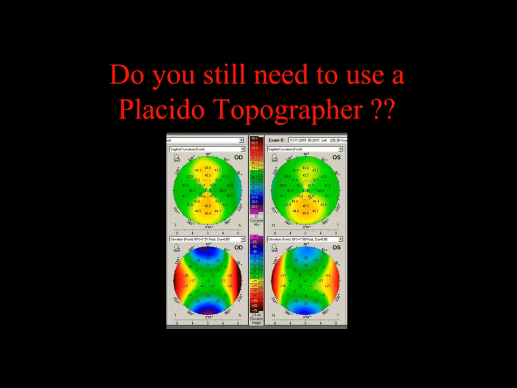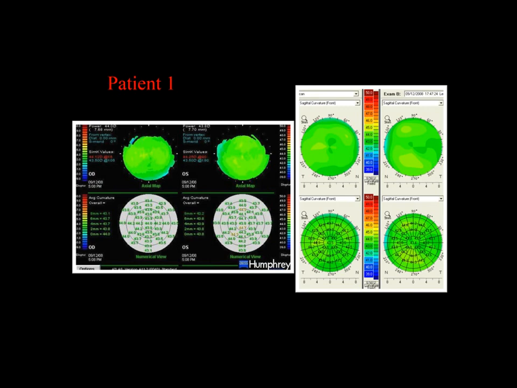So do you still need to use a Placido topographer? I have not personally used a Placido topographer in probably 12-plus years. I hear a lot of people say, well, you know, I have a Scheimpflug, I have a Pentacam, but I still like looking at the Placido curvature maps. Well, that doesn't make a whole lot of sense, because the curvature maps from a Scheimpflug are clinically identical to the curvature maps on a Placido, with a few provisos.